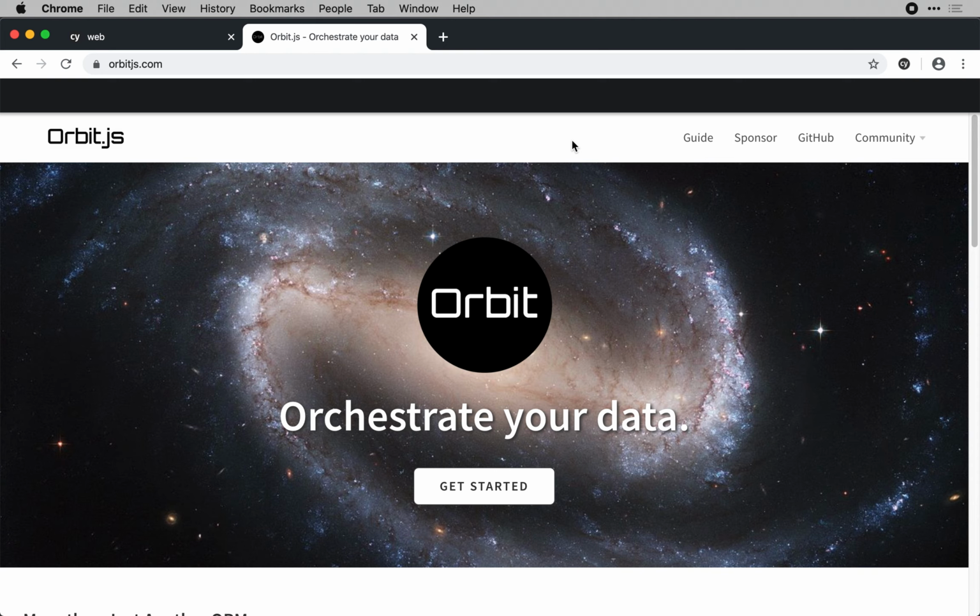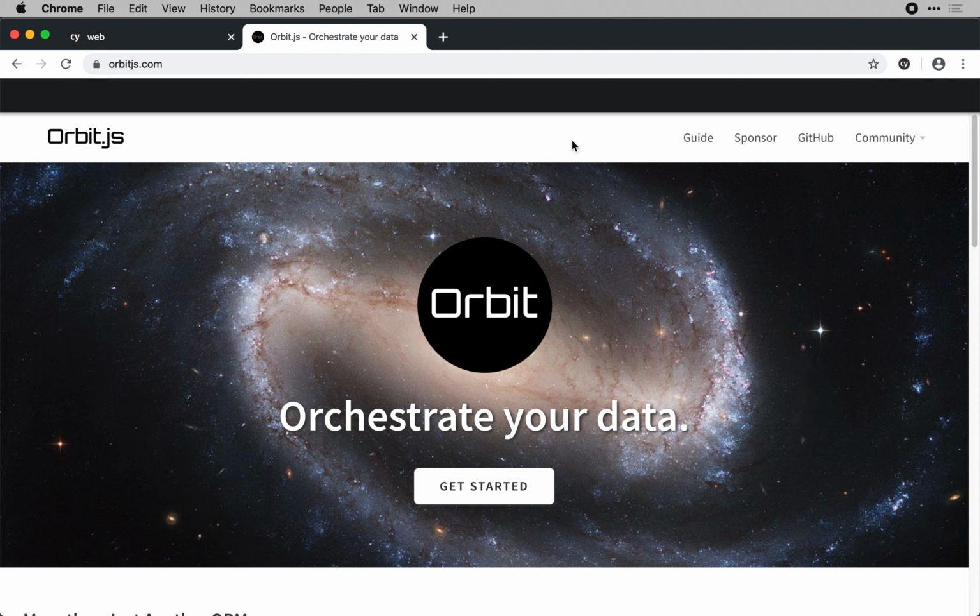So I'm going to be able to use Orbit to just add to-dos to my app, even if I'm not connected to the network. I'm going to have a web application version that's a PWA and a React Native app version as well. I'll be able to add to-dos even if I'm offline, and then when I come back online later, Orbit will automatically synchronize them up.